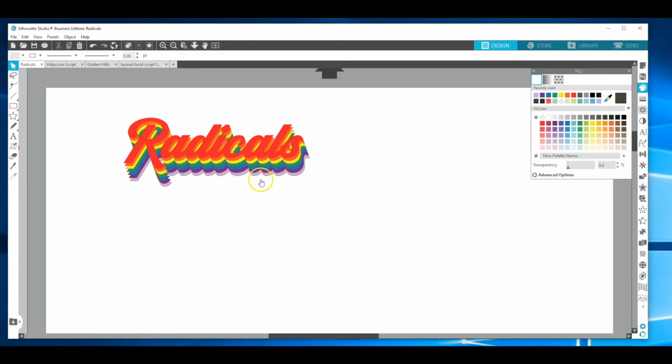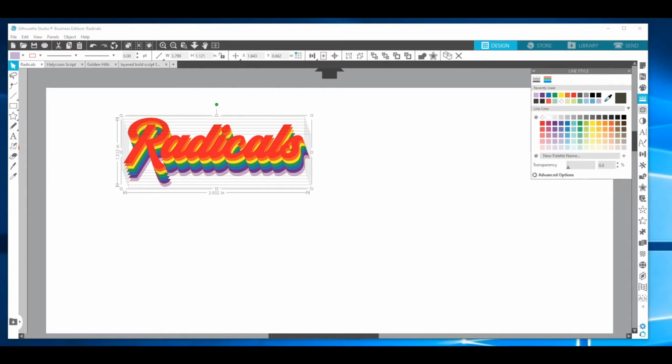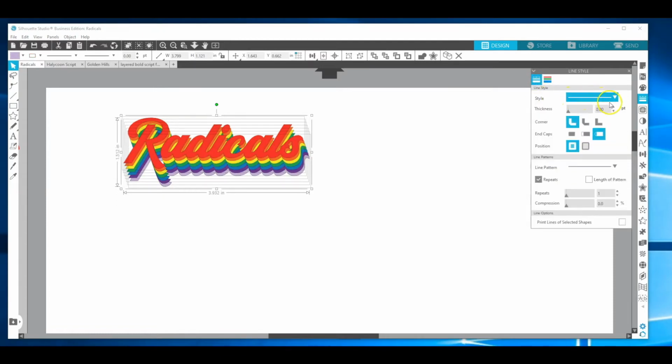This gives you the stacked look using the same exact text. Just keep sending it behind and lowering it and sending it to the right, the same number for each layer. And then if you want, you can select them all and go to line style and change the color either to the matching color or just transparent. And then you can't see it. Or if you want a little bit of black outline, you could change the line to black and then increase the line thickness a little bit.